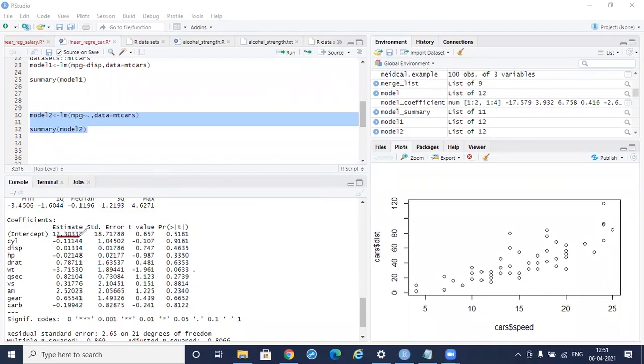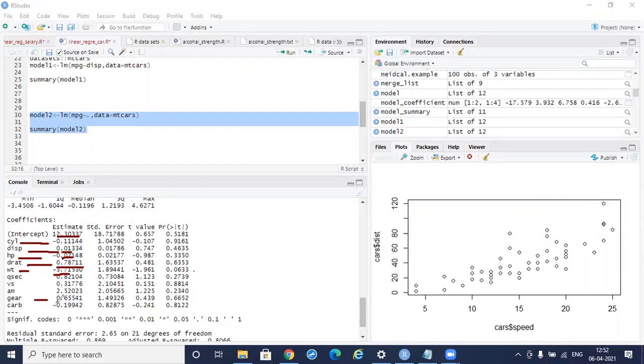So the intercept estimated value, it is showing the cylinder coefficient, displacement coefficient, HP coefficient, drag coefficient. So these are the values coming for different input variables. Like weight is there, minus 3.71. Suppose here displacement is there, 0.0133.